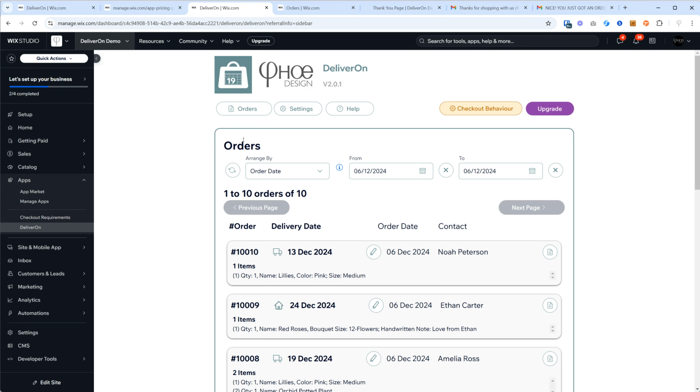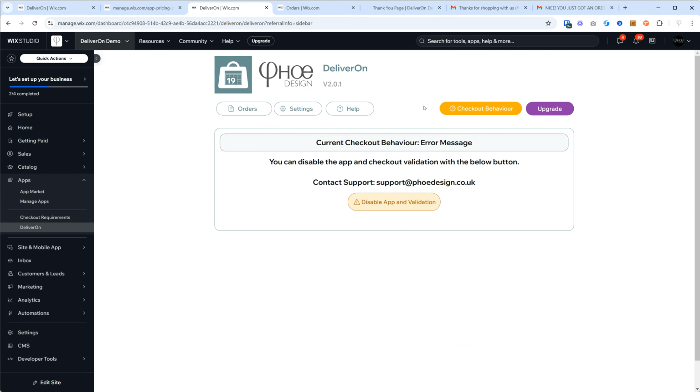And the other feature that I want to cover is this checkout behavior button, this yellow button that should always be available to you, and providing this because we are dealing with your store and checkout, so we always want to be able to disable the app if you want to disable the app regardless of your free trial or your upgrade or any settings that have gone through. So if anything happened to be disabled or locked out because of features, you always have this checkout behavior button.